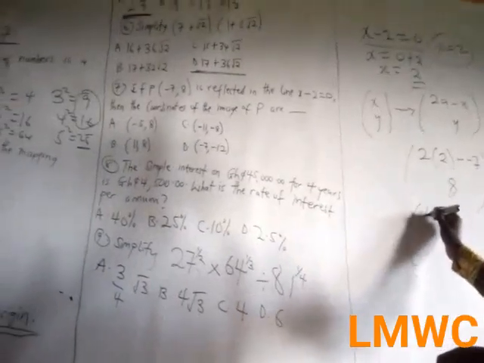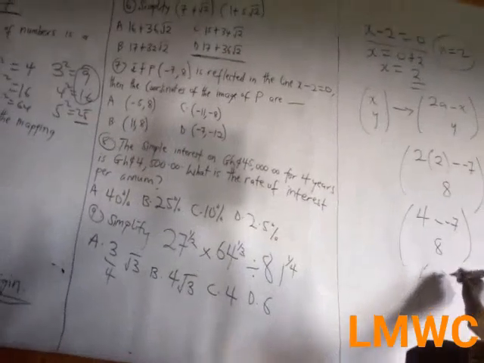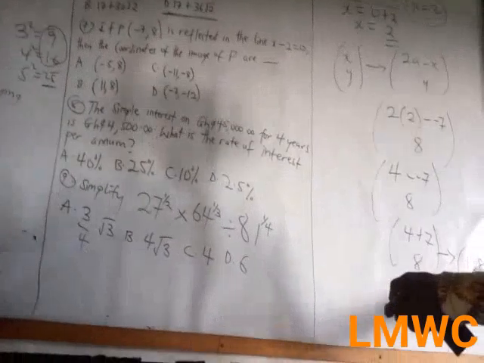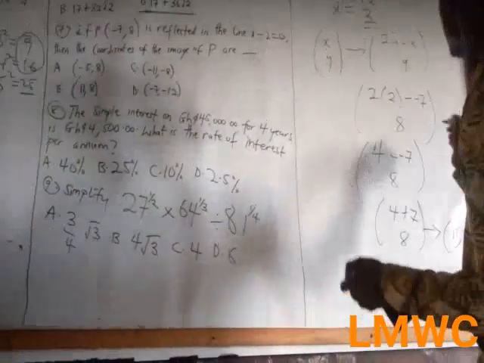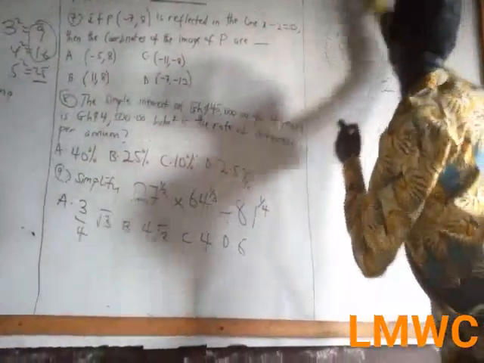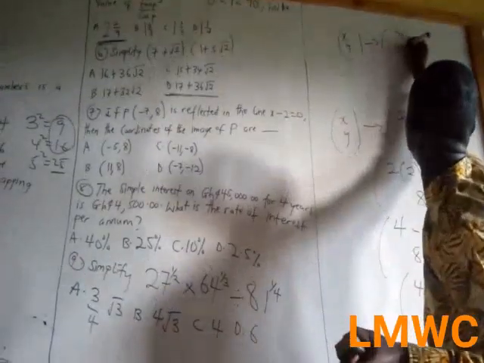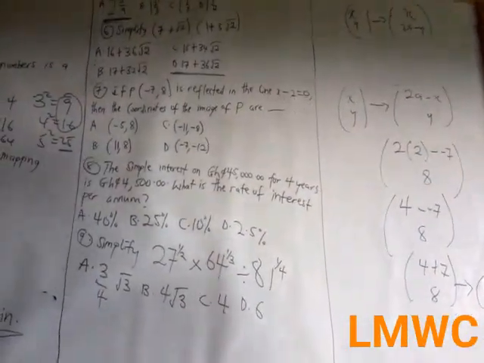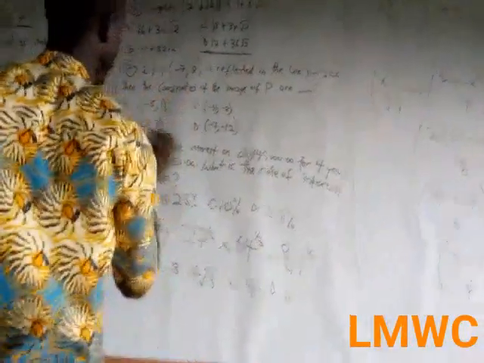So 2 times 2 we have 4, minus negative 7, 8. So it's 4 plus 7, 8. So we have 11, 8. If they said y minus 2 is equal to 0, the formula becomes (x, y) mapped to (x, 2a minus y). So let me write it here. This a you can change it to be k, p, m, except x and y. So our answer is 11, 8, B.